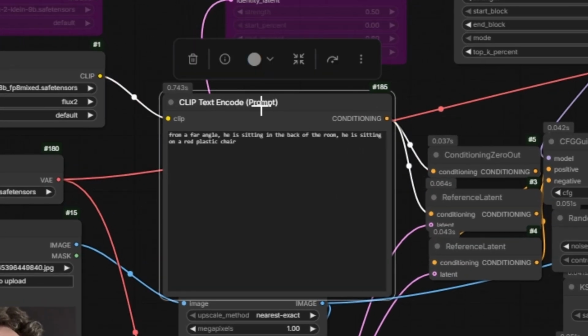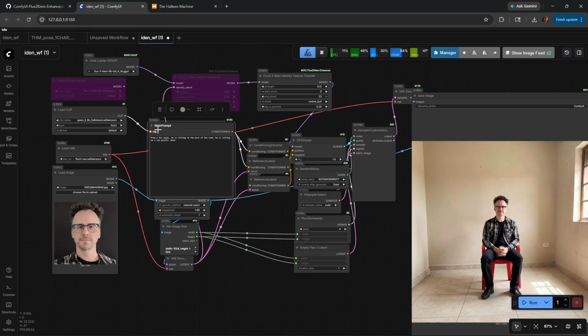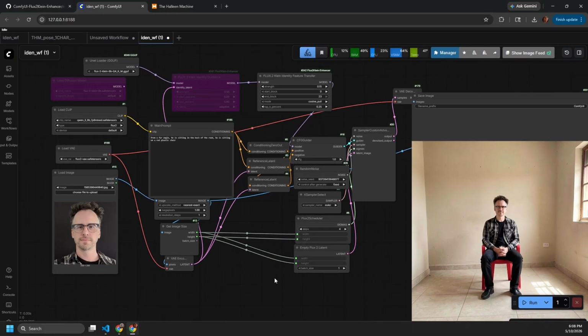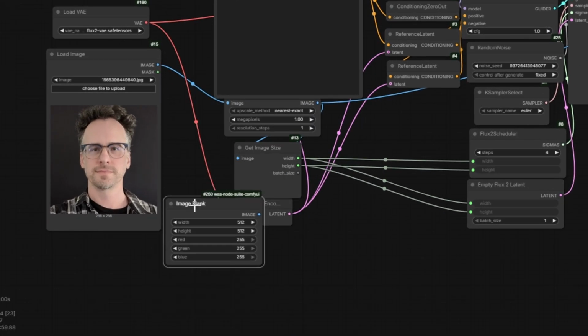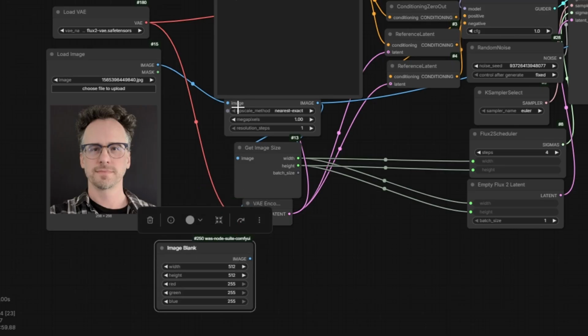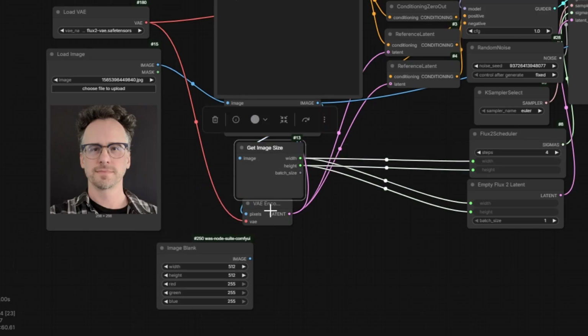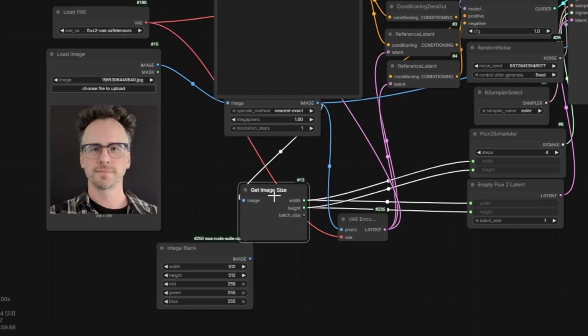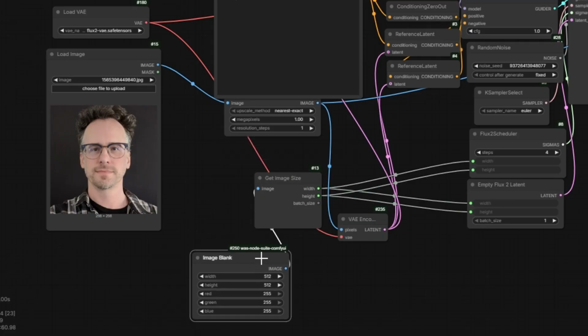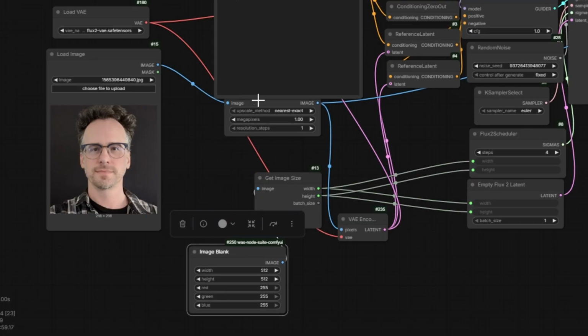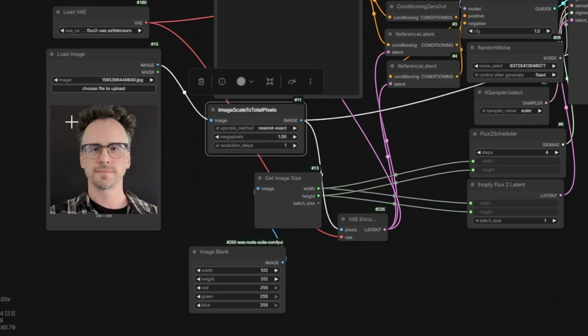I'm going to make 2 changes. I'm going to select the prompt node and rename it main prompt. That's all I need for the machine to find that node and inject my prompt. For the image size, I need to rewire these nodes to listen now to this new image blank object. Right now, the reference image is driving both the character injection and the output size through this node here. So I'm going to rewire that node to my new image blank node. The image blank node will automatically be found by the machine and overwritten for the output width and height, but the reference image will continue to flow into the rest of the workflow to do the character injection.